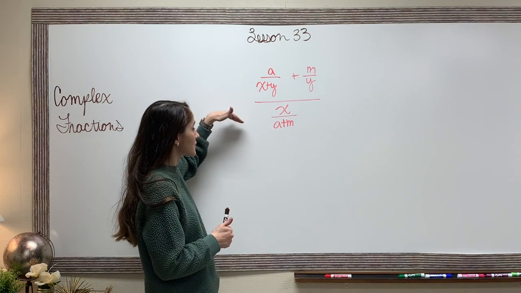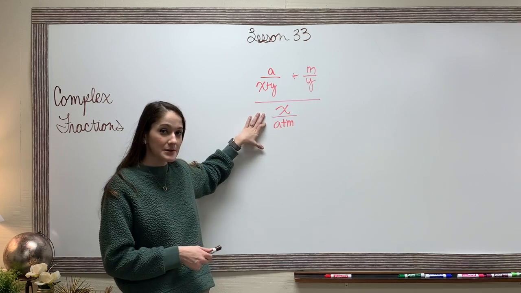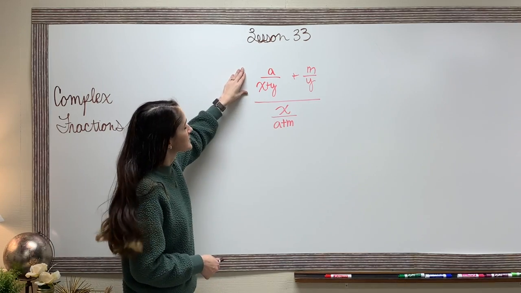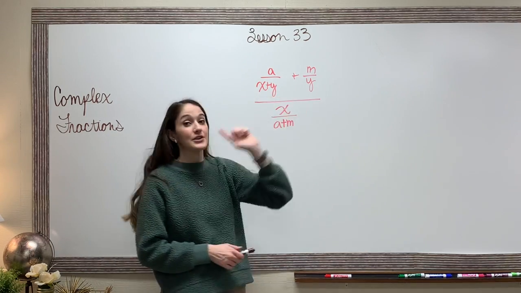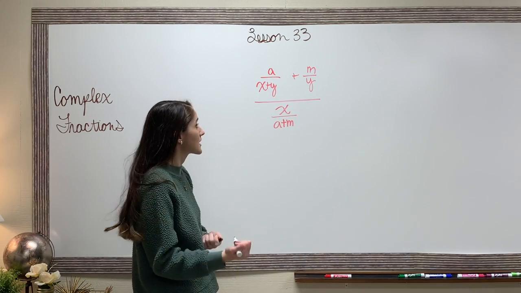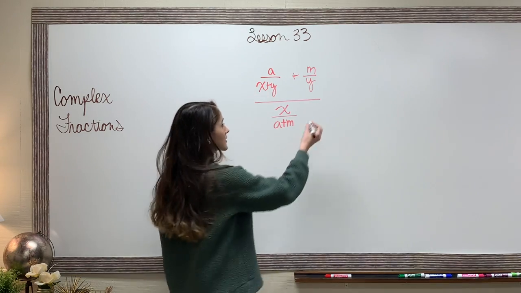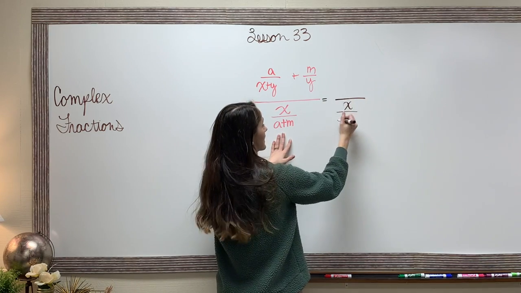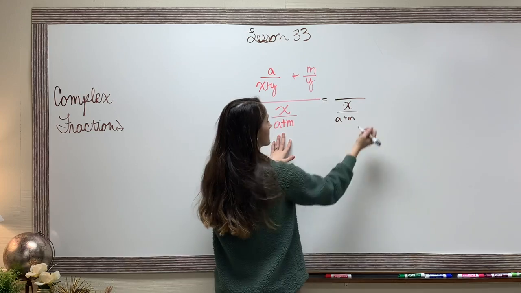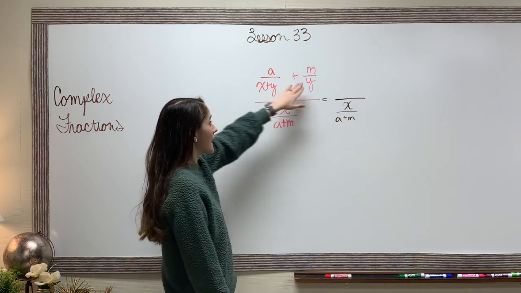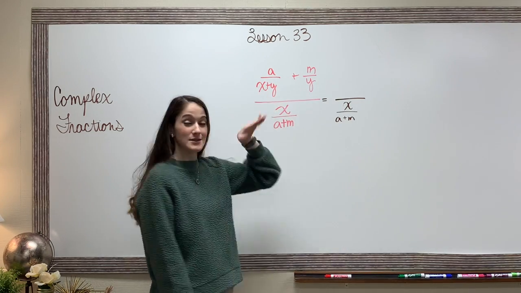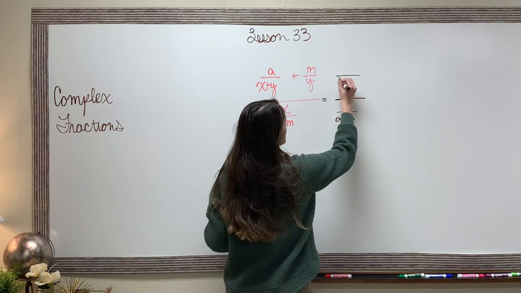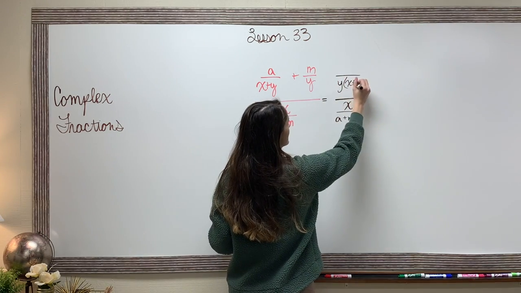Same situation where we don't really have to mess with our denominator very much right now, but this numerator, I need to get this all under one set of denominators. So we need to change this. Our common denominator, so this part's not gonna change. I'm gonna go ahead and rewrite that. So a plus m. And up here, I see that I have a y and I have an x plus y. So my common denominator should be y times x plus y.